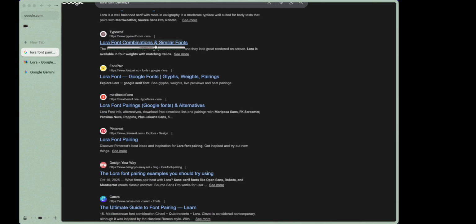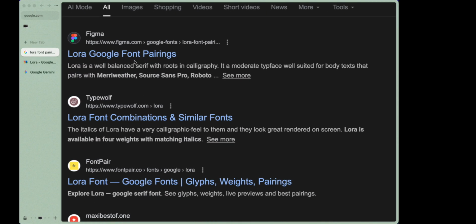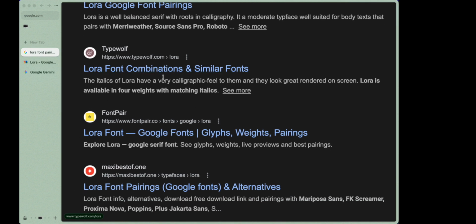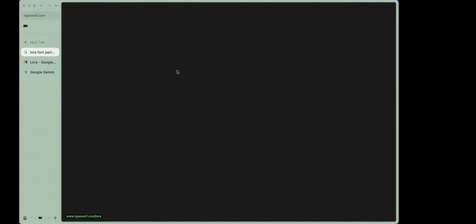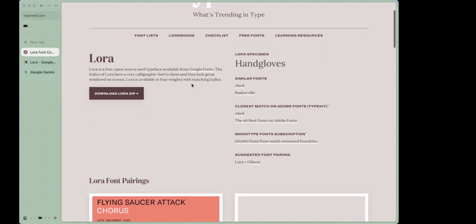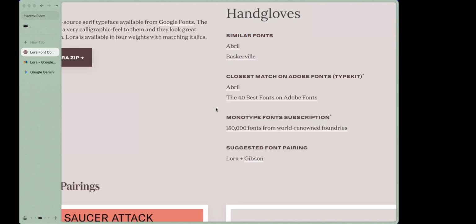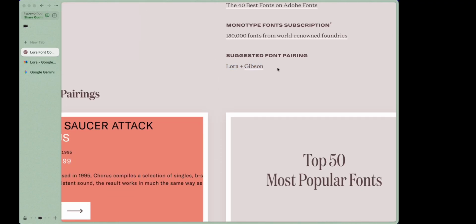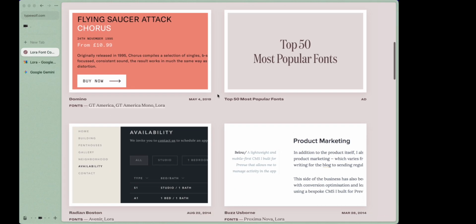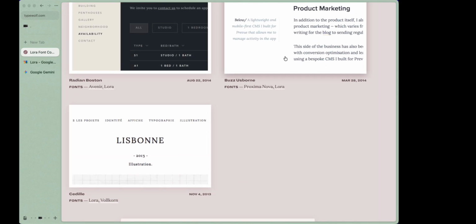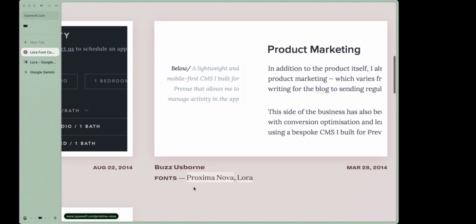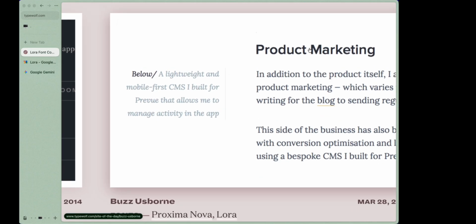Okay, so Figma actually has their own document on this because it's a Google font, but I'm going to go ahead and look at Typewolf, because that's usually what I consult for my font pairings. It provides you with similar fonts as well as a suggested font pairing. So I'm just looking through these examples. I think this looks really cool. I think Proxima Nova has the vibe that I'm looking for, a very easy to read minimal sans serif font. But again, I would pick it if I didn't already have one picked out.